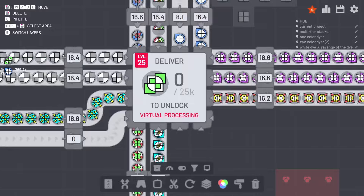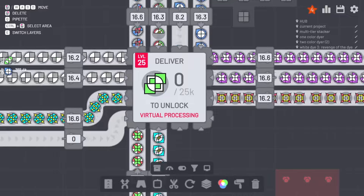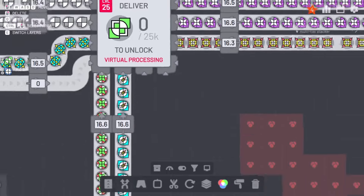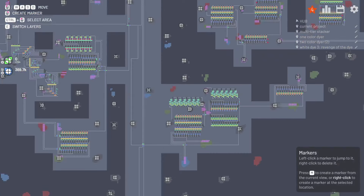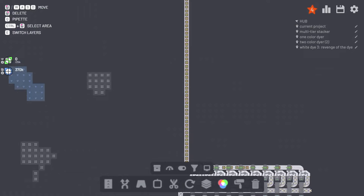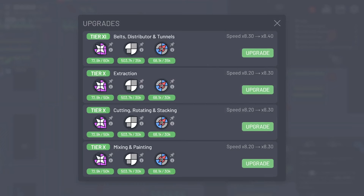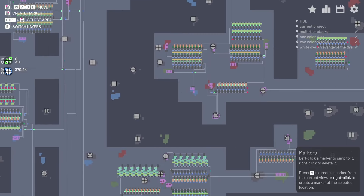All right, we're moving toward the construction of a computer since we got logic gates last time, and now we're going to get virtual processing — something I'm not even going to pretend to know what it is, but this shape doesn't look too hard. I'm thinking we could probably just build it right here instead of having to find that one shape and pump everything over. The only thing I'm worried about is running out of space, but I think we have a lot of squares and circles here and that's all we need.